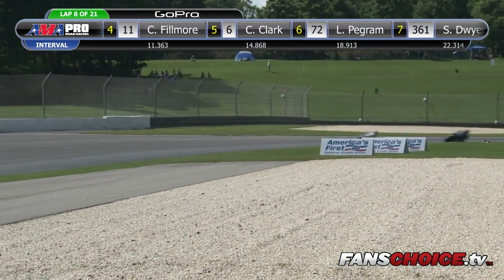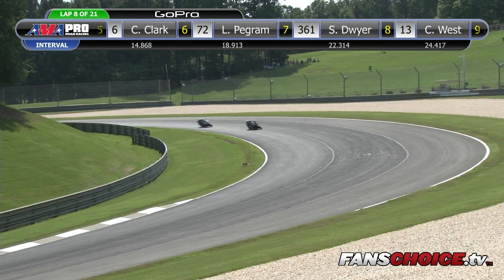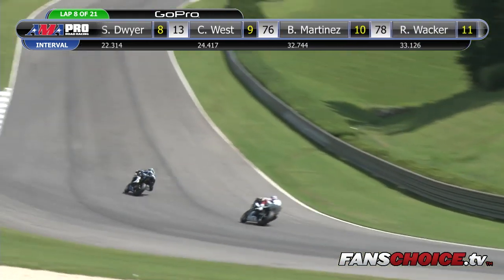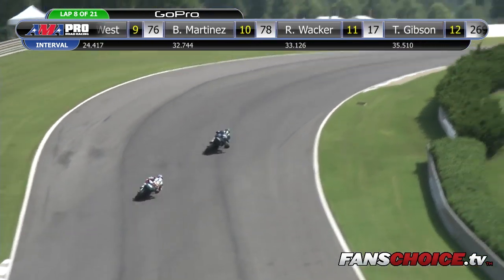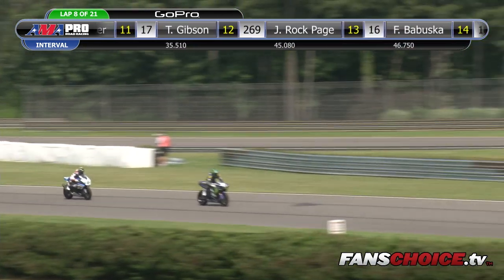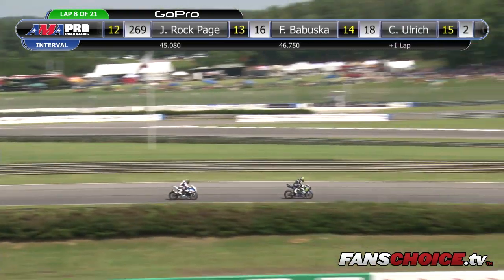Yeah, they're coming to this section, turn 2 now, over the top of the hill. Get the bike driving down the hill, and this is where Roger looks really good. He might have kind of a run at Josh last time by. Look at him. He sweeps through turn 4 with some good speed. Not close enough this time, but last lap was very close.